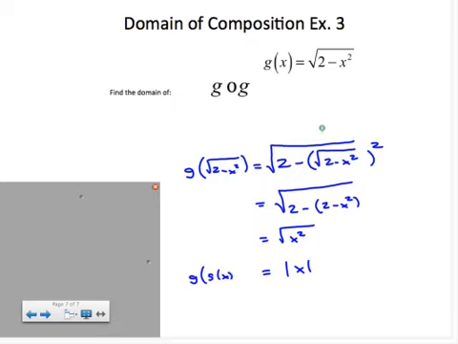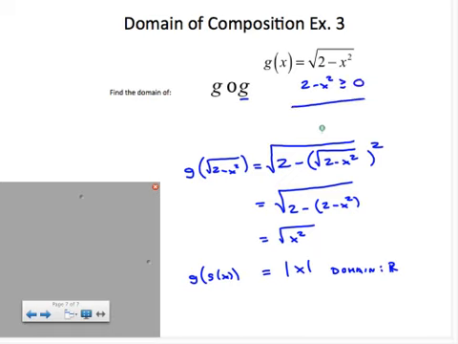Now, here's the fun part. What's the domain of g of g? Well, if I just look at the answer, I would say that the domain is all real numbers. Okay, that's what I would assume if I just looked at that. But I have to be sure and go check the original inner function. The original inner function was g. Now look at g. G has some problems, right? Because it's a square root, and in square roots the inside of the square root must be greater than or equal to 0.